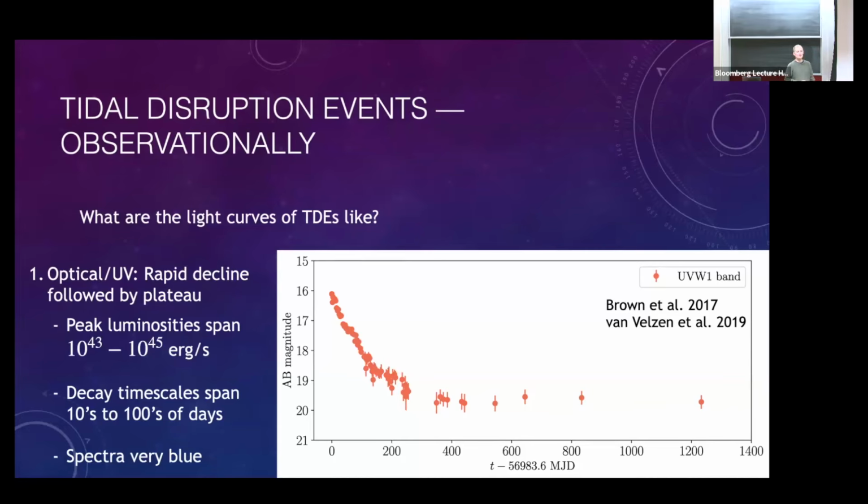And then at late times, so after say 1 year, you see a flat line in the optical UV, and you may think this is the galaxy that it happened in, but this is not true, okay, because we're observing the whole sky all the time, so we know how bright the galaxy was before the TDE. This is galaxy-subtracted data, so this plateau is real. So something happens at day 300, which takes you from a light curve with an e-folding time of maybe 10 days, to something that sticks around for 1,000 days.